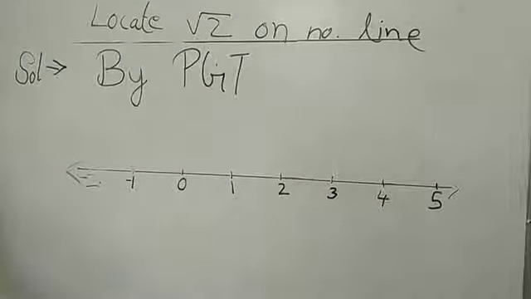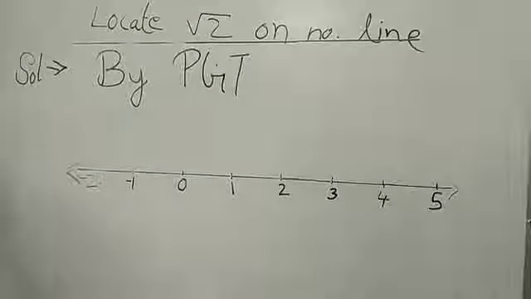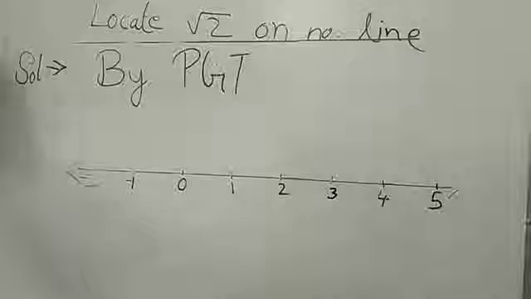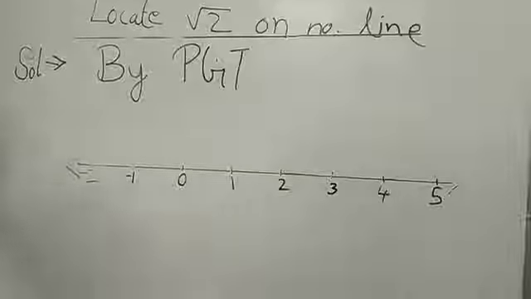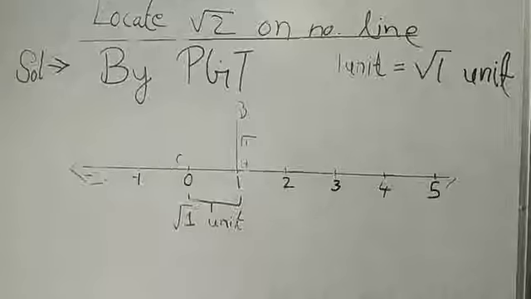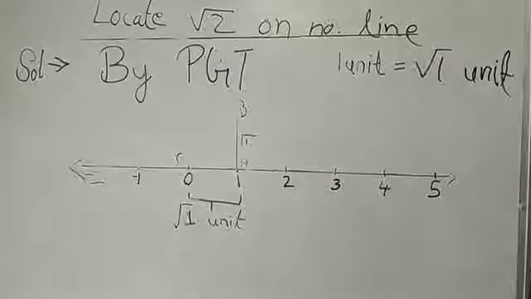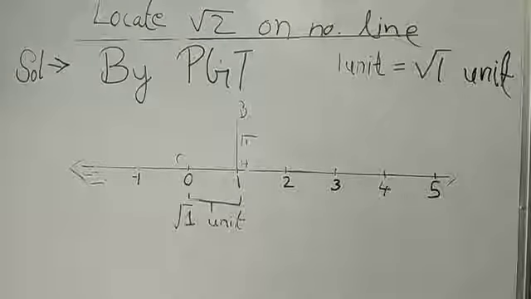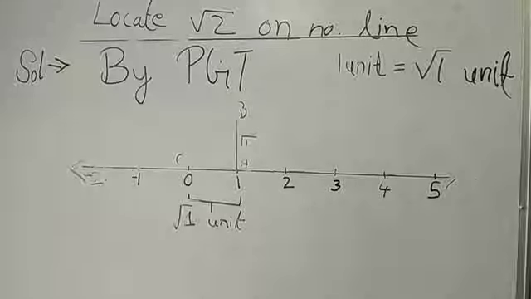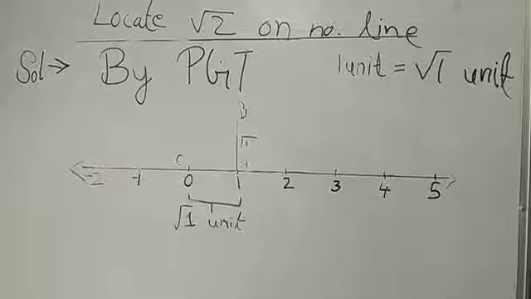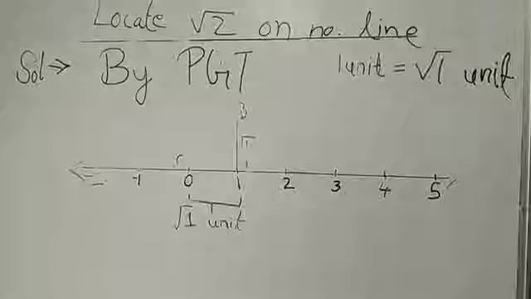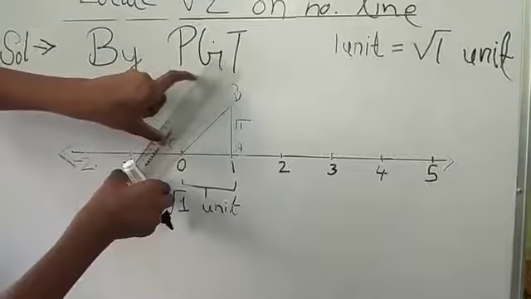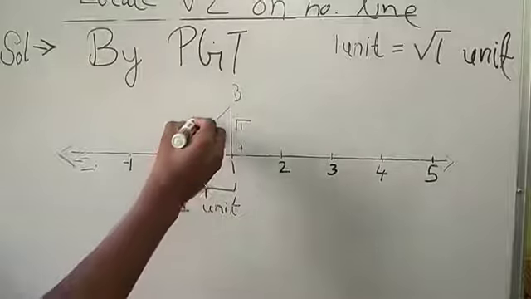As you can see, I have made a number line. Now let's try to make a triangle so that we can use the Pythagoras theorem, a triangle whose hypotenuse will be equal to root 2. So here I am making a triangle ABC in which 0 to 1 is root 1 unit and 1 to B is also root 1 units. If we measure from C to B, then it will definitely be root 2. I will prove that to you also, don't worry. Just for now, be sure that it is root 2.